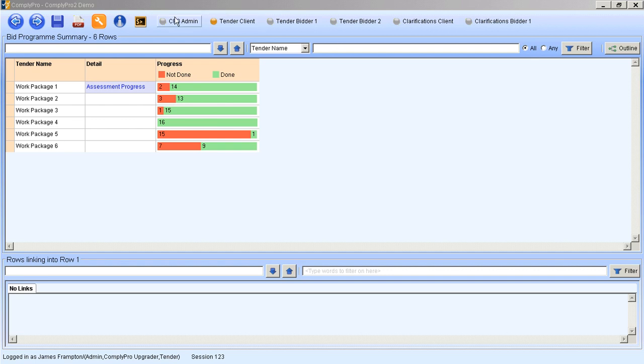You'll see at the top of the screen that I've got what we call activity buttons. I've got lots of activity buttons here, and some of these are relevant to different types of user. Now, to save me logging on and off many times during this demonstration, I've given myself user access as the client and bidder 1 and bidder 2 all in one.